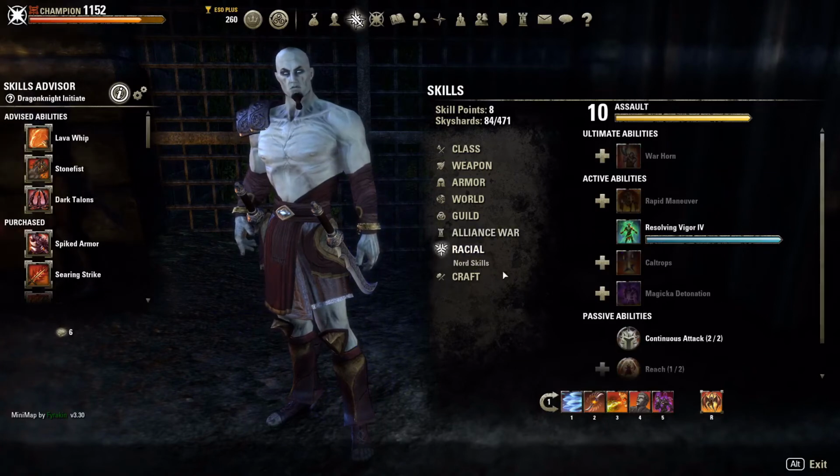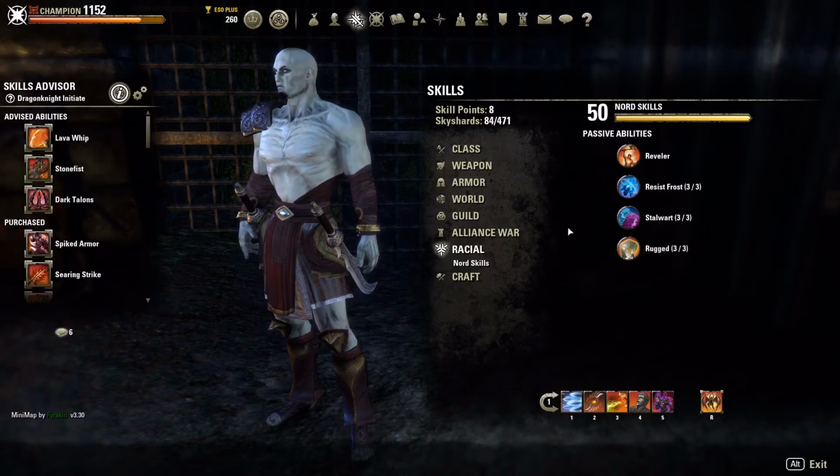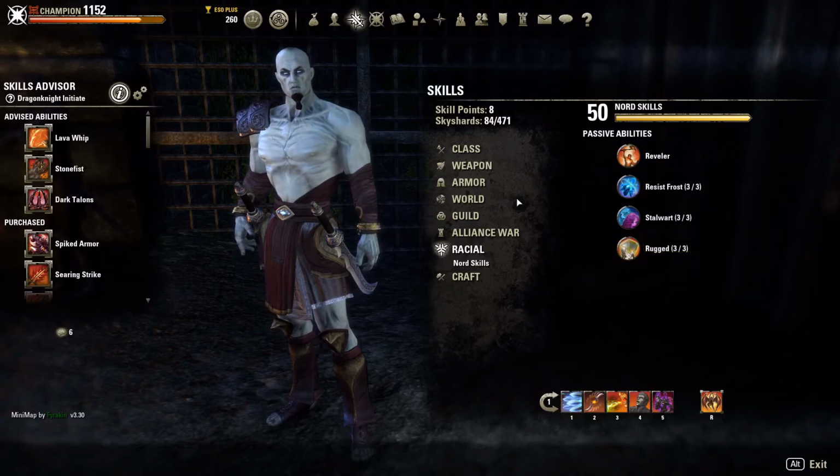And we are a Nord. I like the Rugged passive, physical and spell resistance. Almost 4k extra of that. Stalwart gives us additional ult gen, and we are immune to the chilled status effect. That's great. We get extra health here.